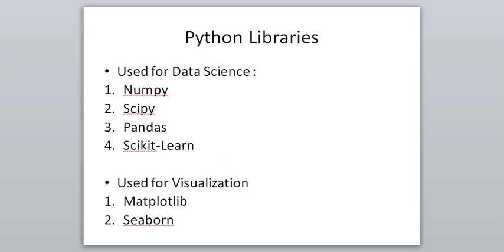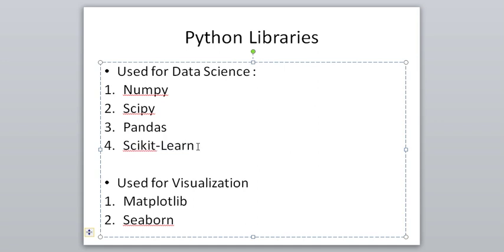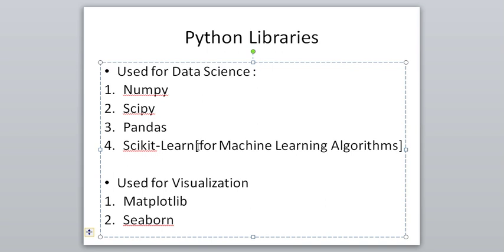These are the most common libraries you need to install on your desktop or laptop — just import them and start using them. Scikit-learn is used for machine learning algorithms. Once you have read data using Pandas into a DataFrame, you start fitting different machine learning models using scikit-learn. You don't have to write algorithms from scratch — linear regression, logistic regression, decision tree, random forest are all already written in scikit-learn. You just import those models, understand your data, choose the right algorithm, and fit it to your data.